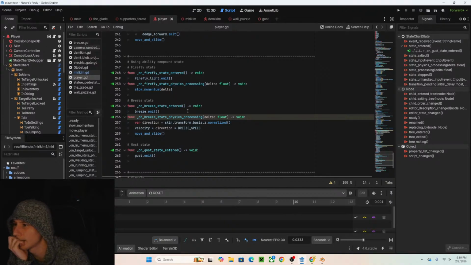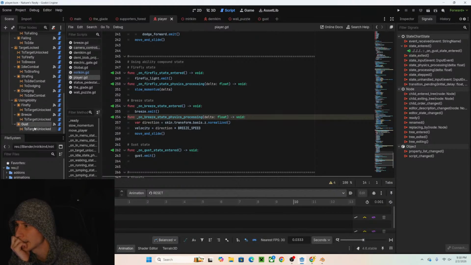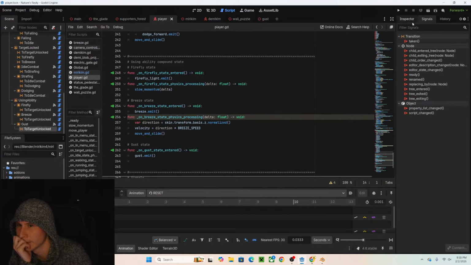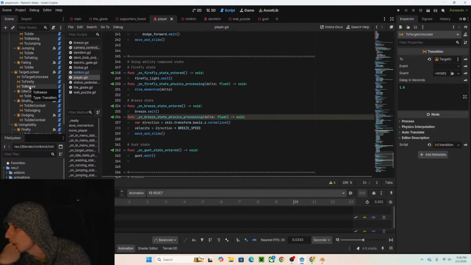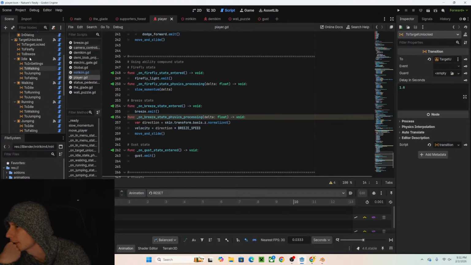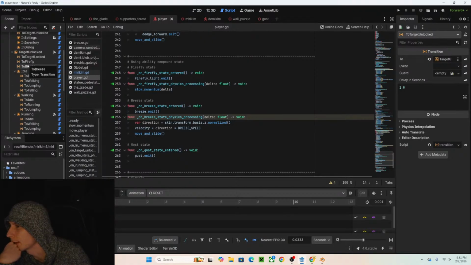Oh yeah, I need to actually go to the state. Because it's automatically going to target unlocked, but I need to go from target unlocked to gust.